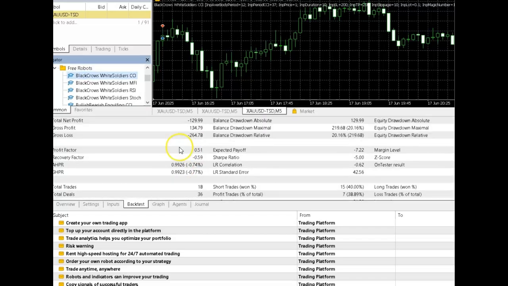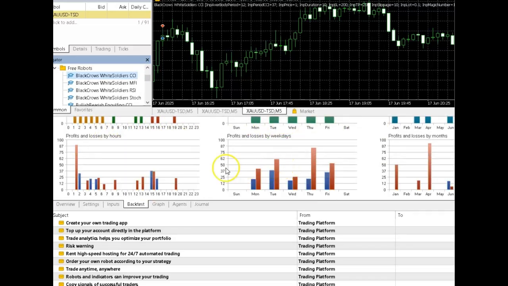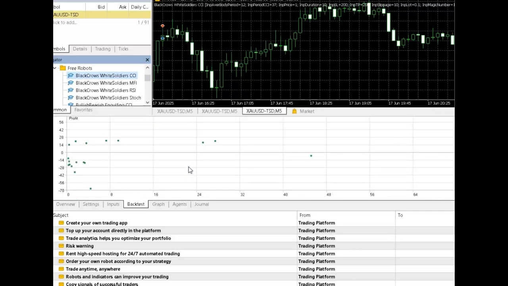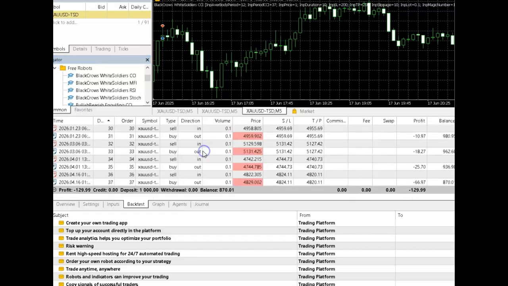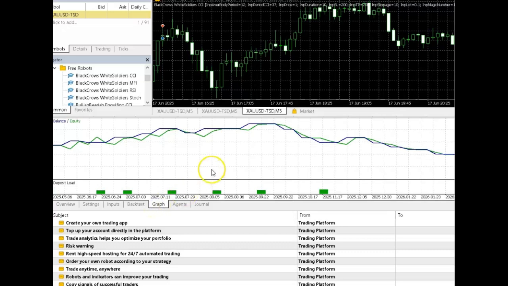But if you want to look at more information, if you scroll down, you can see more information like what days it was profitable and lost and things like that. More stats, and if you go more down, you can see the deals. Actually, if you right click and click on deals, that shows the trade information. You can see what trade, what date it took, what profit or loss it was, things like that. But for this example, obviously this result here is not good, but that's just a test as we're doing it. So that's how you do the testing.